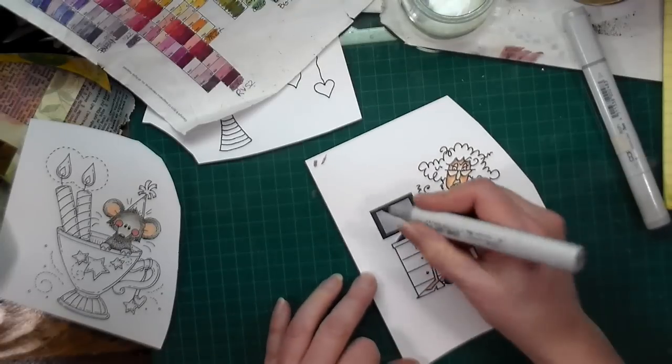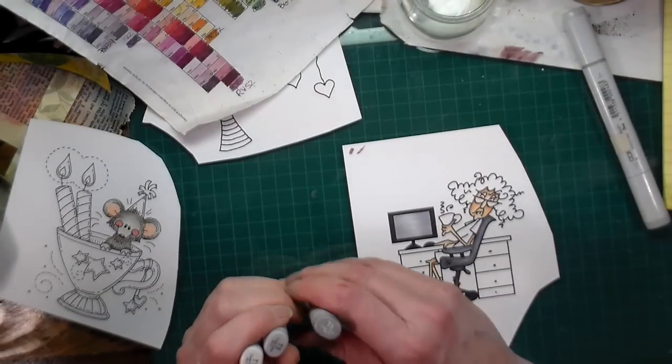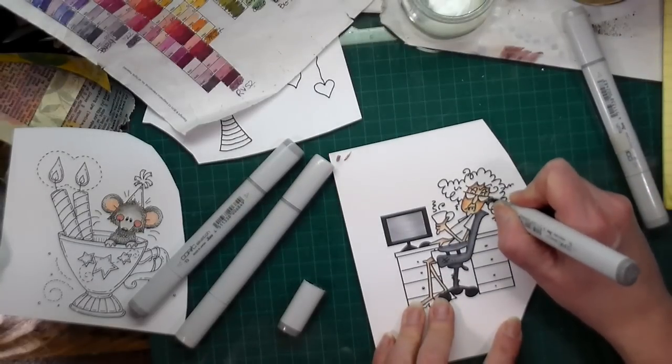Okay, so just like that. You can see different shades there. For hair, I usually go with the C's, but let's go with the T's this time. So let's do 5, 3, and 1. So T5, T3, and T1.